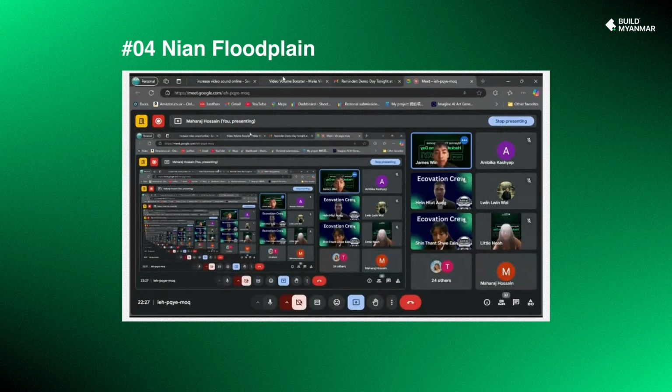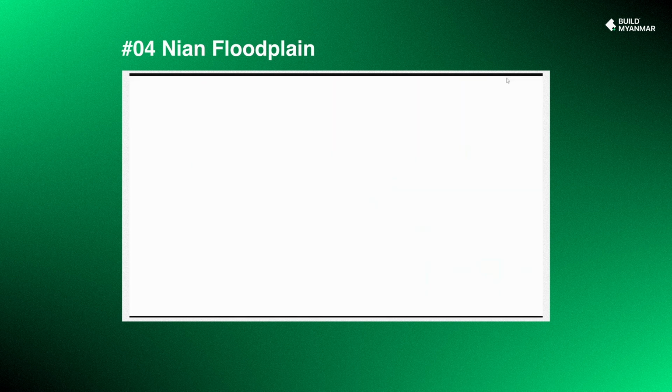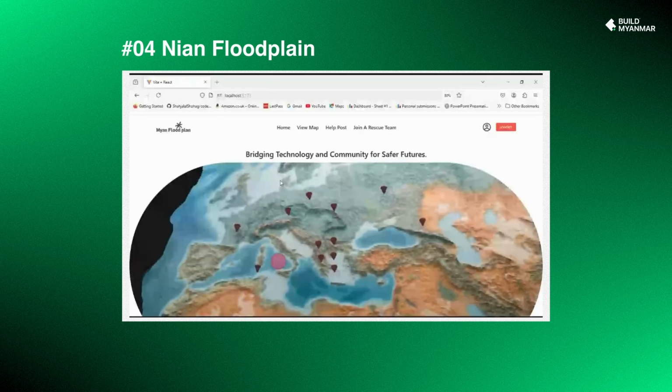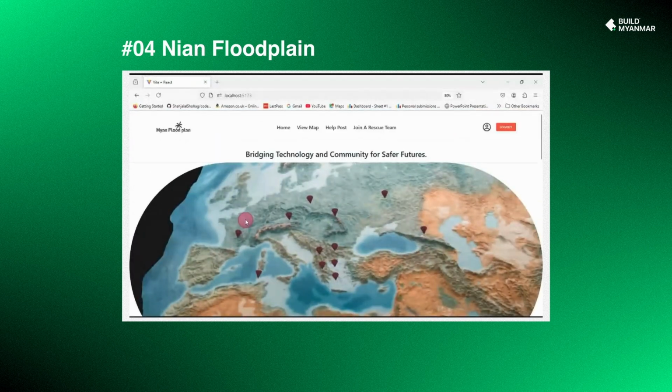Yes. Okay. Actually, it is a white screen right now. Previously, it was okay, but it is a white screen right now. Okay, is it showing anything right now? No, it's just showing a white screen. Just a blank. Okay, is it clear now? Yeah, it is clear now. Sorry for the delay. No worries.